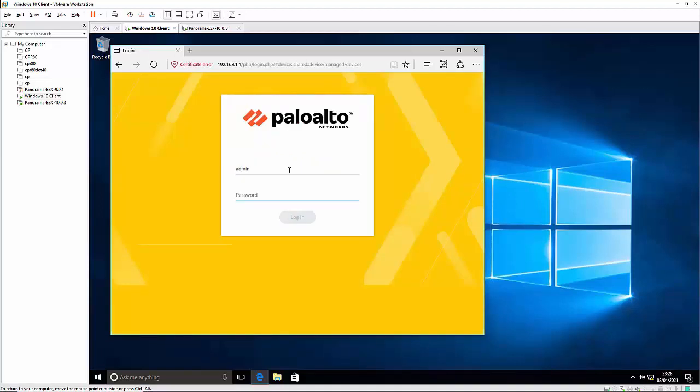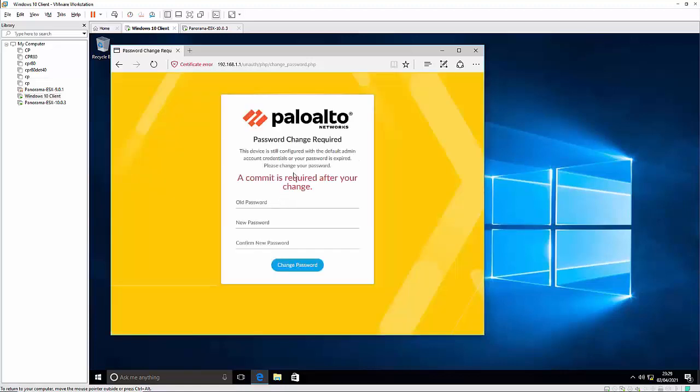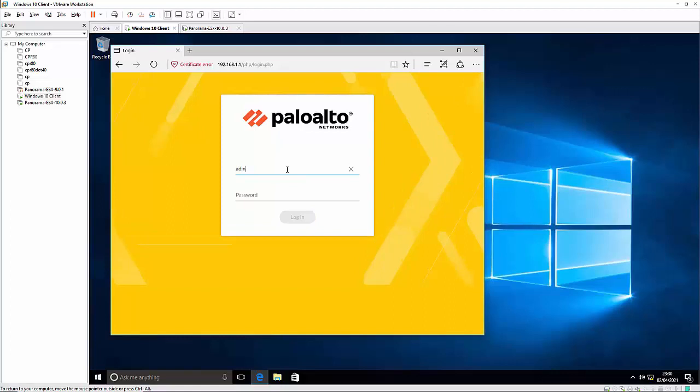And here it will ask me to log in, which the username and password is admin by default, and it will ask me to change the password before it allows me to log in again. Now it's asking me to change the password here, so let's do that. And it looks like it has changed the password, so we just need to log in, so I'll click login here, and we will log in with the new credentials, and that should allow me to log in.